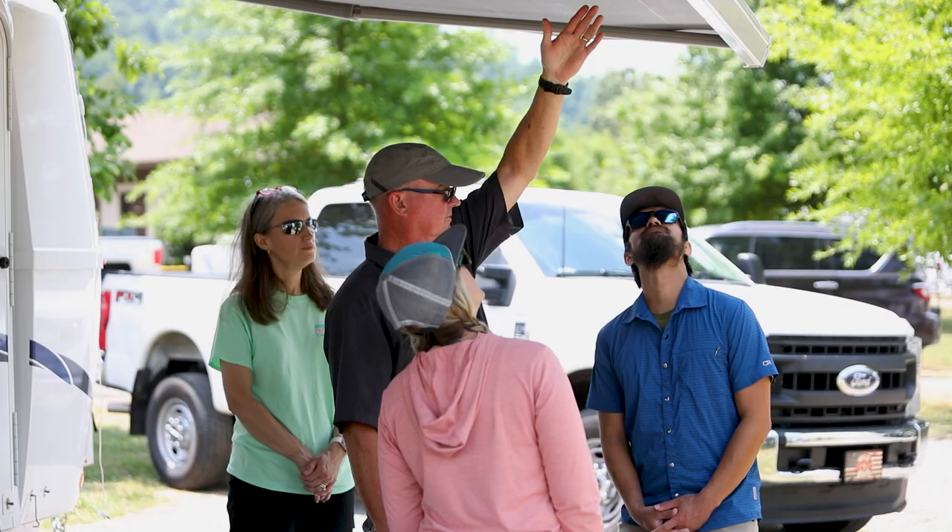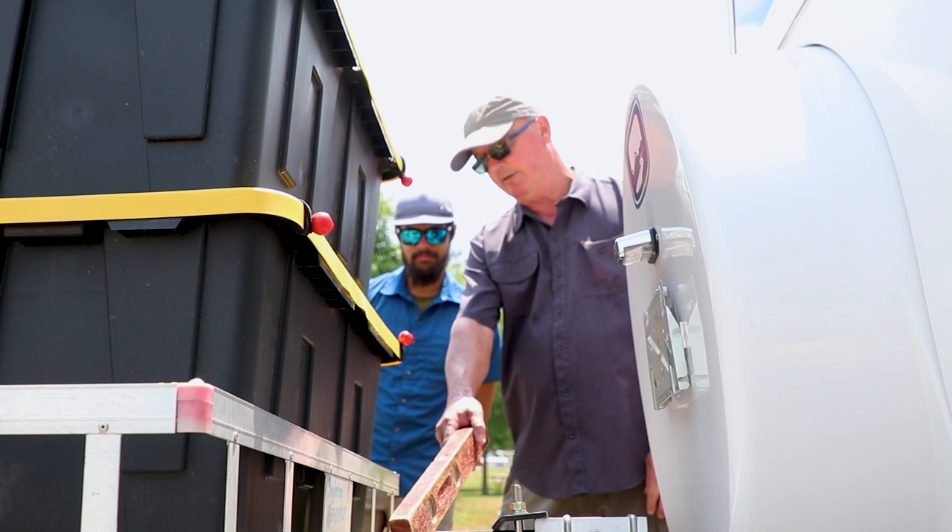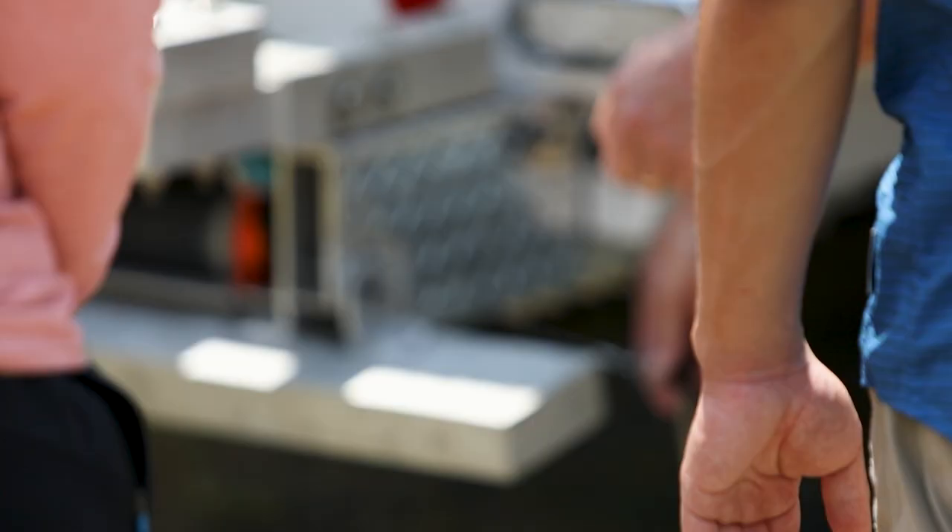Our customers taking part in this referral program spend a lot of time and effort to make sure that their trailers are show ready for whenever you come out to take a look. So the field visit might not be for everyone. If you're just wanting to take a look at an Oliver Travel Trailer, we would highly encourage you to schedule a plant tour and come to Tennessee to visit us. But if you're ready to buy and you're just not sure you want to pull the trigger without seeing it first, that's when you sign up for a field visit.